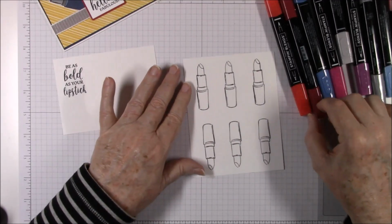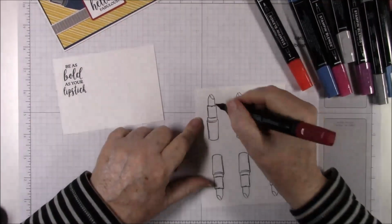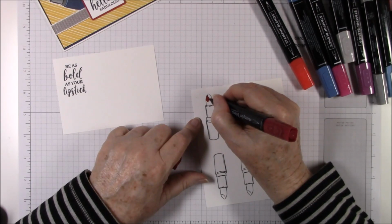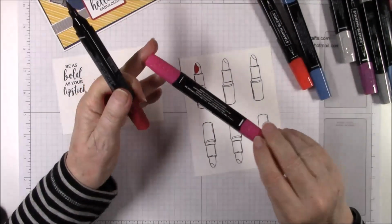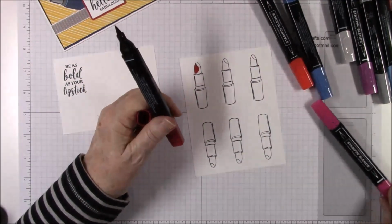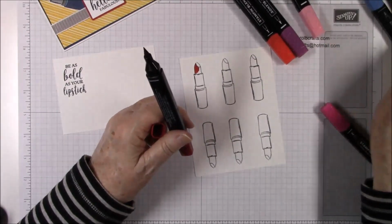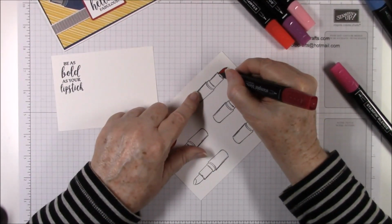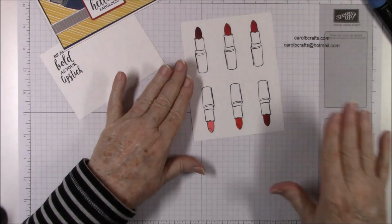Now let's see, we need one that's a cherry cobbler, and so we'll just do that. I'm going to go ahead and color this. We need two of the Dark Lovely lipstick and then one of each of the other colors here that we have that I told you about. So I'll color these and then we'll come back. Okay, so we're done with the coloring of our lipstick.